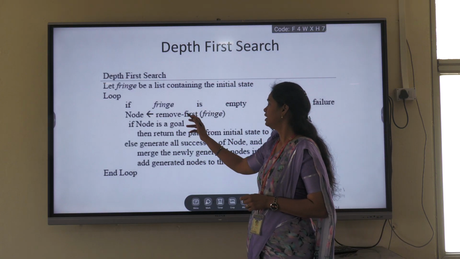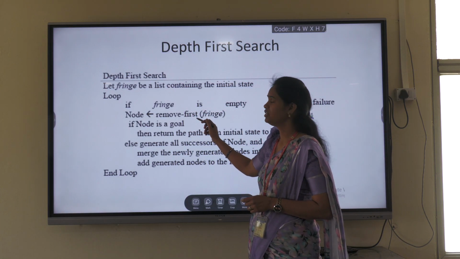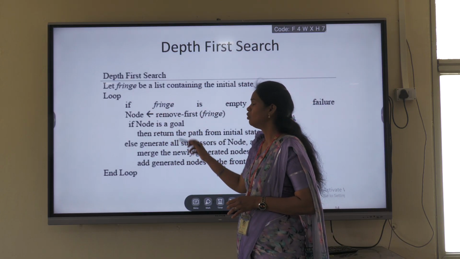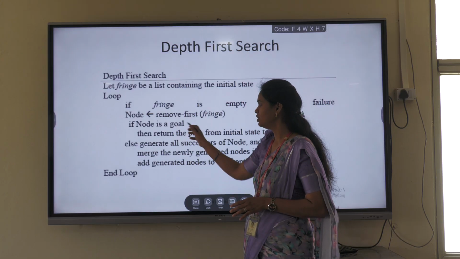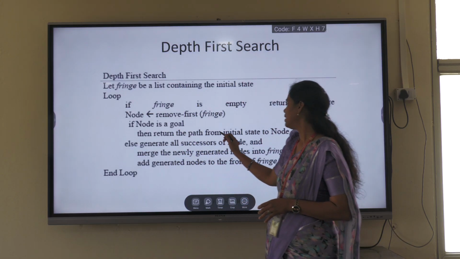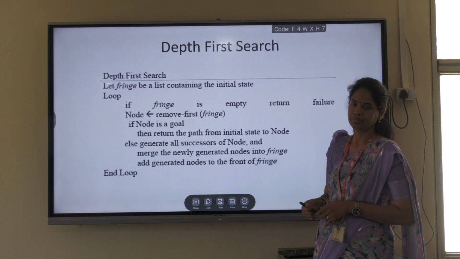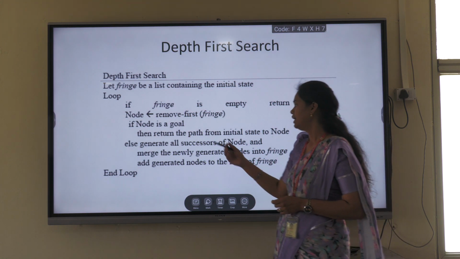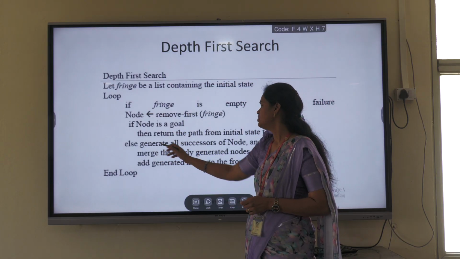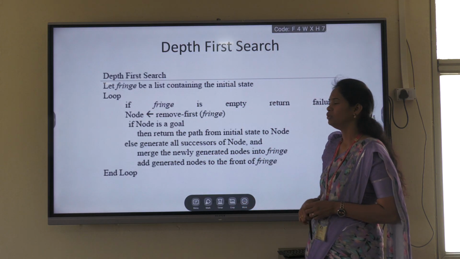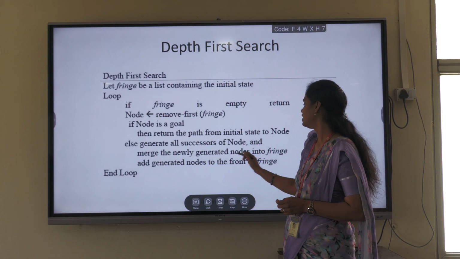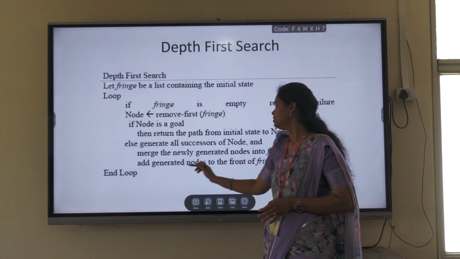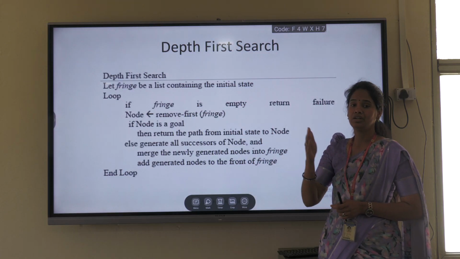If not, if there exists any node in the fringe, then remove it and assign it to the node. If the node is a goal node, then return the path from the initial state to the node. That is where we talk about the solution. Else, generate all successor nodes of the node and merge the newly generated nodes into the fringe. Now we add the generated nodes to the front of the fringe.